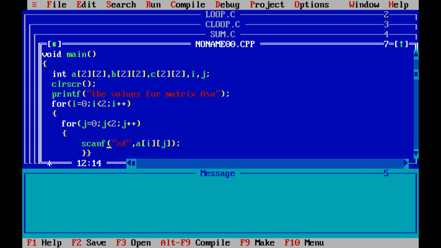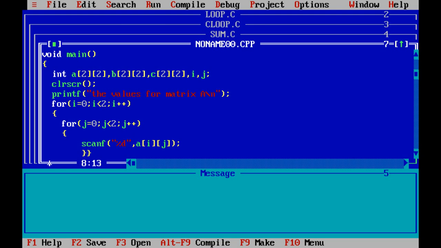It executes and gets the input for the first row of matrix A. Again it goes back to the outer for loop and increases the i value to 1 and gets into the inner for loop, and again j is initialized to 0. It will execute until the j value becomes 2. Again it gets the input for the second row of the matrix A, and again it goes to the outer loop.